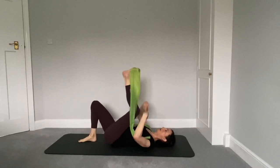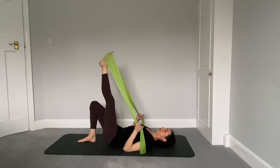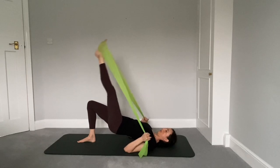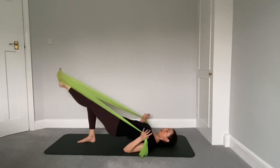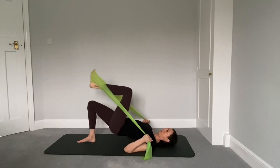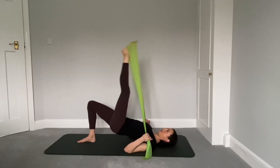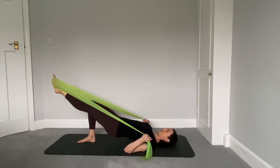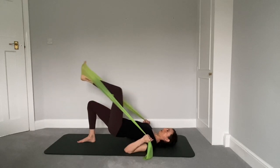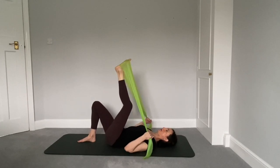Let's try that on the other side. Right foot flat, left foot into your band. Head, neck, shoulders stay in contact with the mat. Roll the hips up into a good strong shoulder bridge. Now bend that left knee, extend the leg out straight, then lift, lower, bend it in, extend it up, lift, lower, pull it in. Keep those elbows down in contact with the mat, eye line directly towards the ceiling. Lift and lower, pull the knee in, exhale, out, up, down, back in. Keep reaching that leg back and up, down, and in. Good job. Keep breathing. And then lowering that hip. Well done.